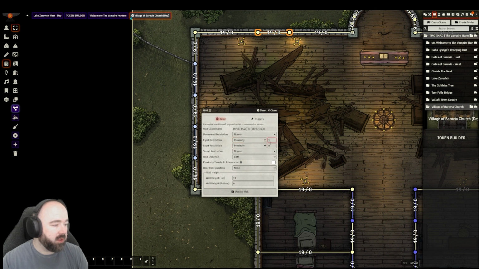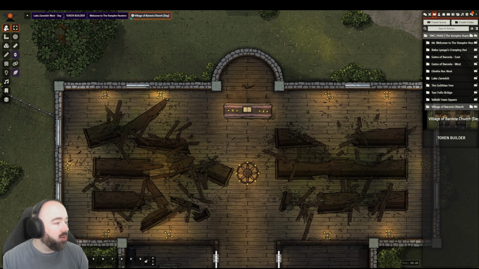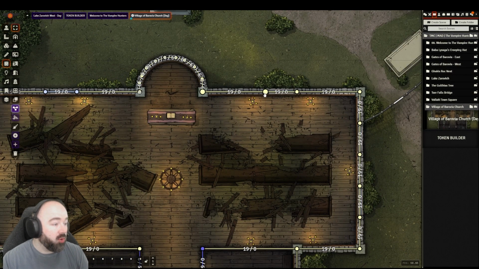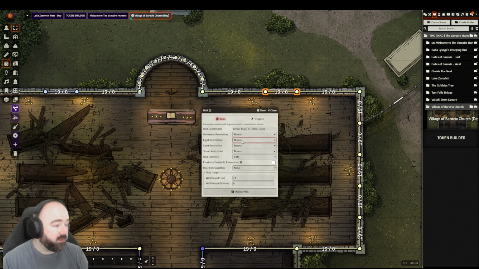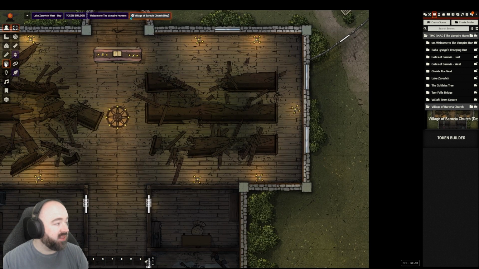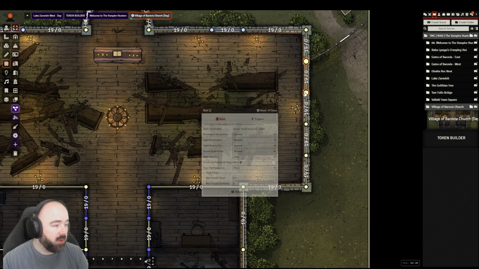What these proximity windows do, these proximity walls, they only act as walls when you're inside the specified range. What that means in terms of how I'm using them for windows is you don't appear on a map that you have vision on and immediately see out of windows that are 100 foot away. You have to get close in order to see through them.